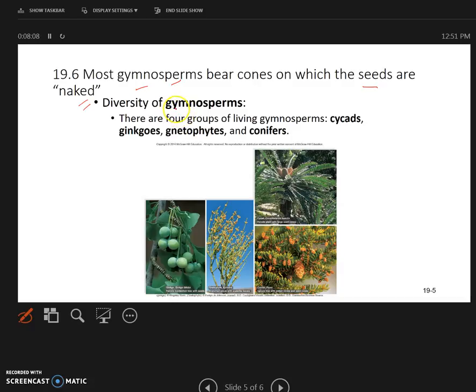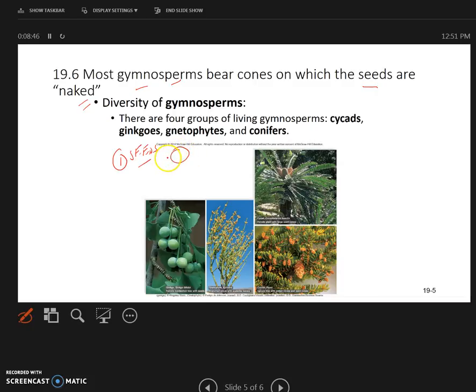So here, what is the new thing that we see? Obviously, we see that they have seeds. Okay? So, what does a seed contain? The seed contains the young sporophyte. It contains the embryo, that's the sporophyte, stored food, and it has a seed coat, right? The ability of this seed to survive harsh conditions makes it able to live on land, and be dominant, and live on land completely.